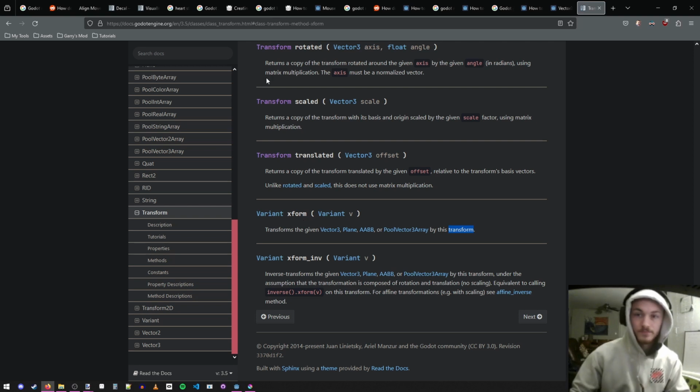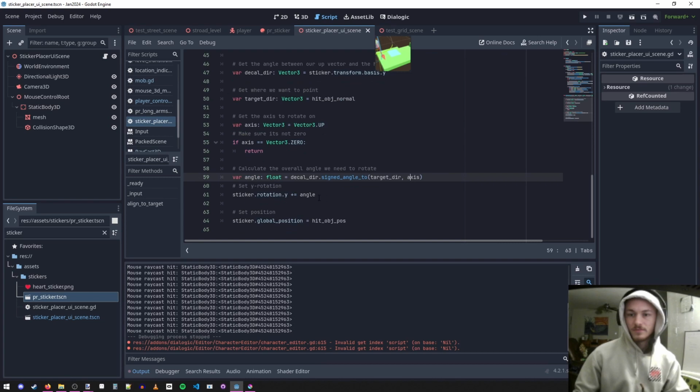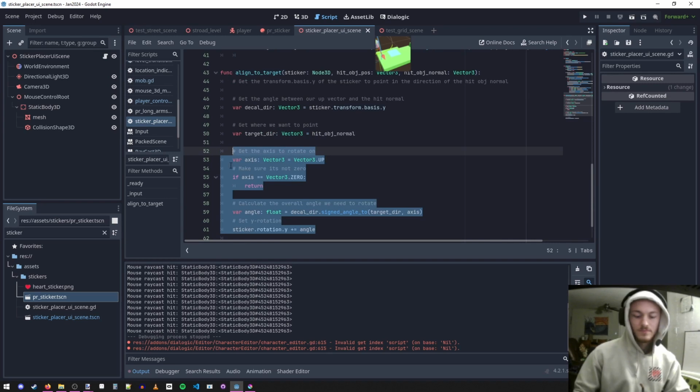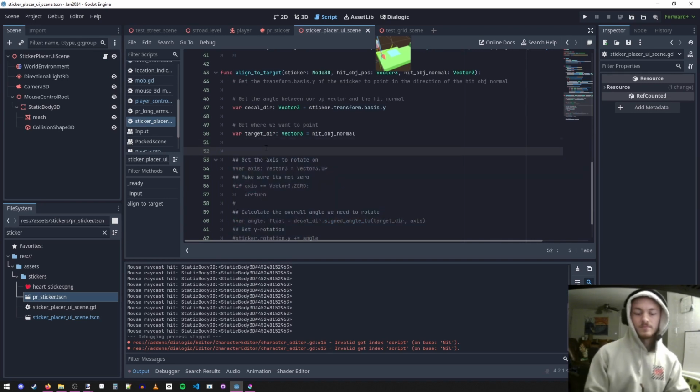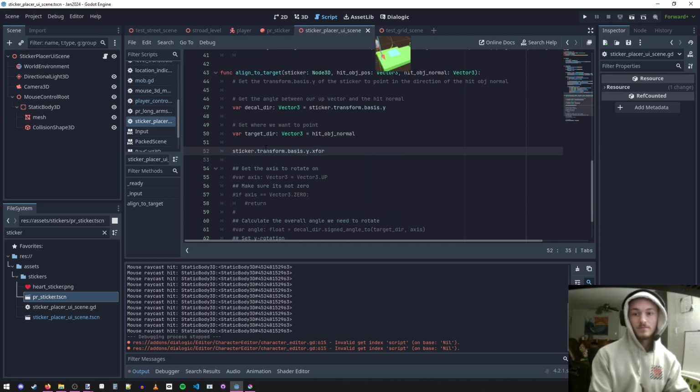Let's try it. Let's see what happens. I'm going to comment this all out and say sticker.transform.basis.y.xform, x, that's on the transform xform.